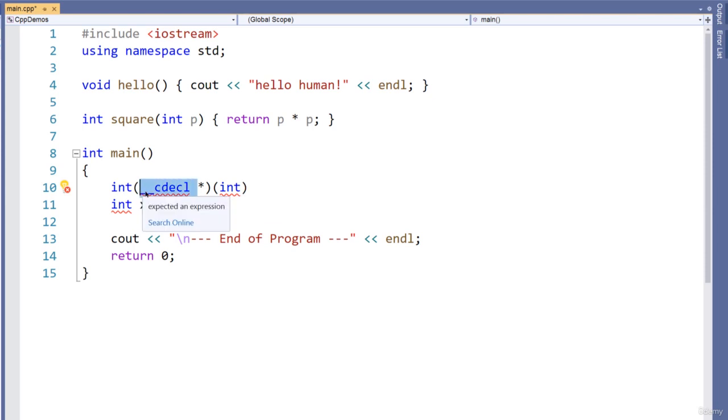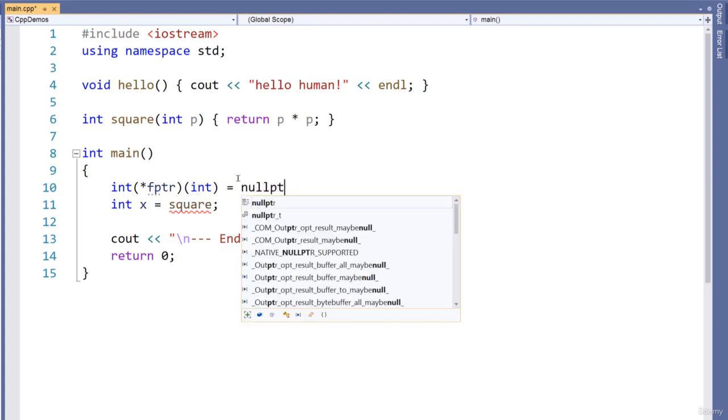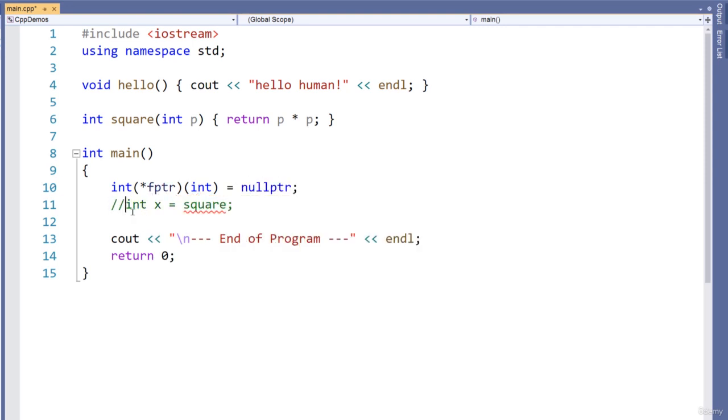Again, if I remove this weird thing here, okay, we get int, which is the return type of the function. Then we get an asterisk again. Then we have another set of parentheses and we pass in an int. And this is basically the syntax for the type of a function pointer. The name is actually going to go in here. So I know the syntax looks a bit weird. I'll talk about this in a bit more detail here shortly.